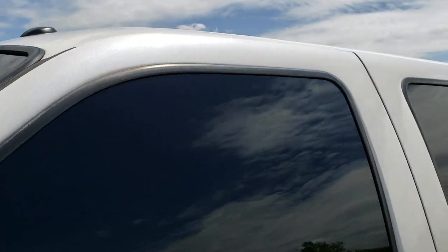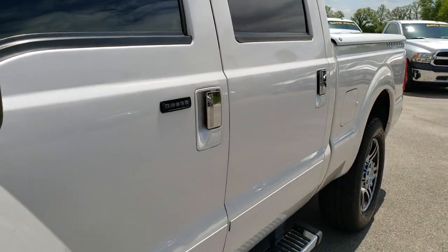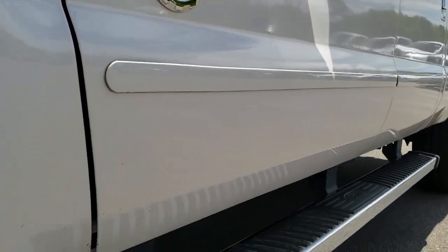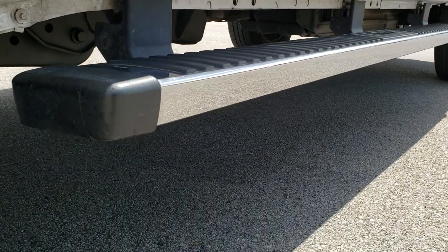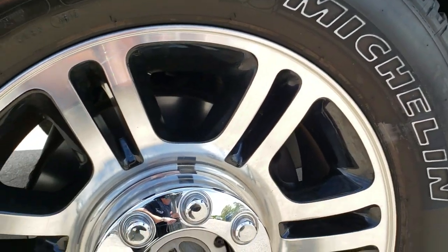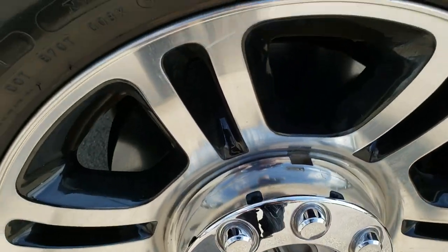We shoot all of our videos in 1080p, so if you have the HD capabilities on your computer, tablet or smartphone device, turn them on right now because it's like you're right here looking at the truck with me — definitely your best way to check out the vehicle before you actually see it in person. Very clean down this side; it comes with the 20 inch painted and polished aluminum rims and it has Michelin LTX LT275/65R20 tires.